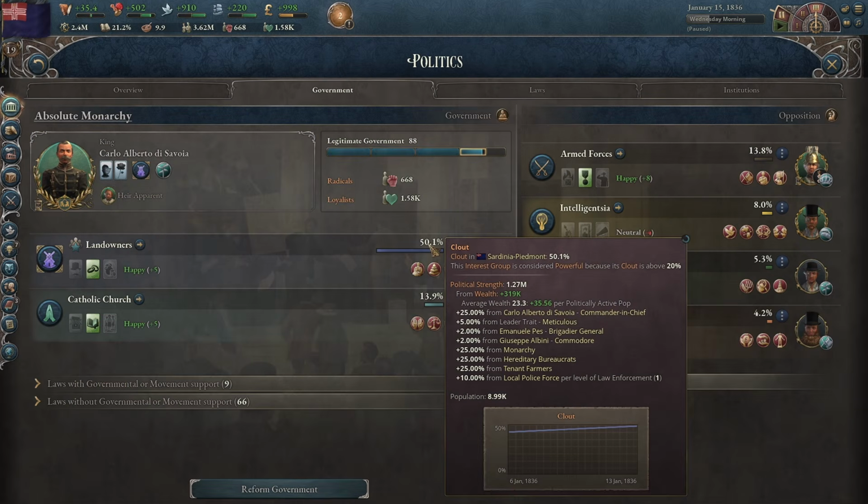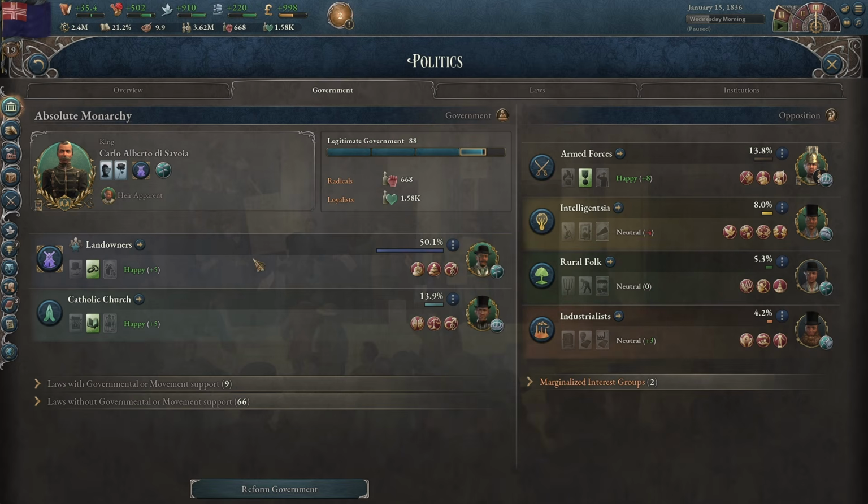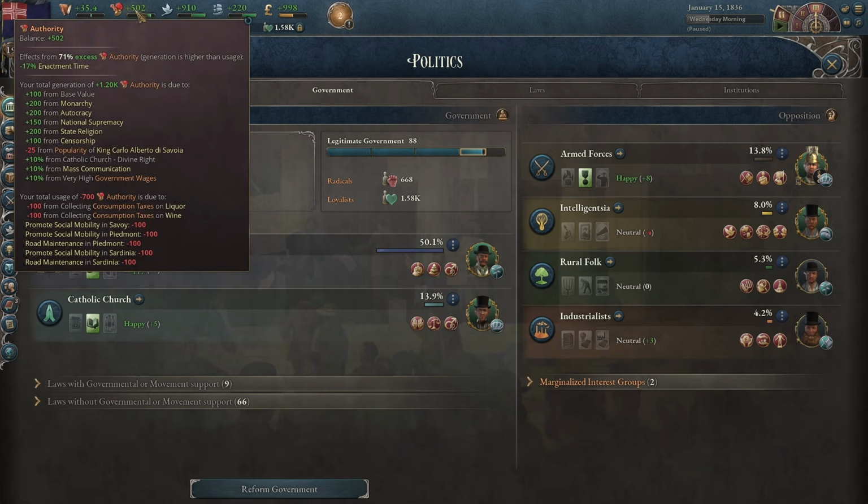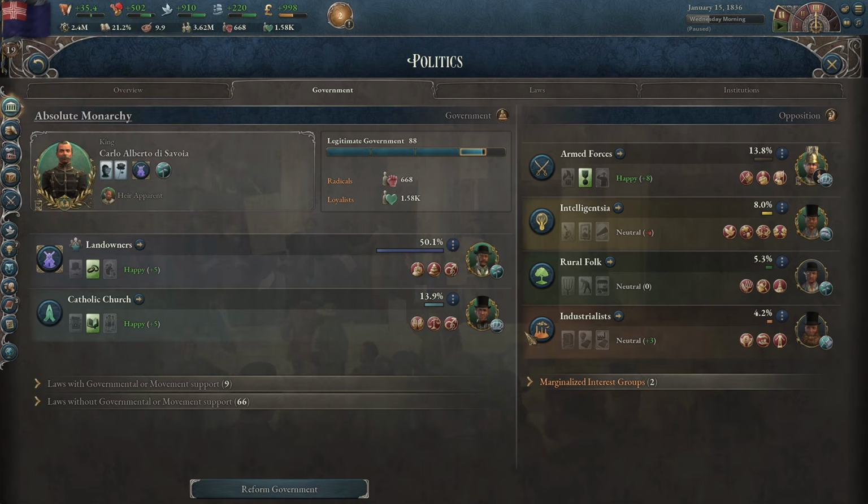But it doesn't just like magically create clout out of nowhere. Bolstering and suppressing just means that the existing pops in your country are going to naturally filter either towards or away from those interest groups in the politics that they support. That's a roundabout way to say if you're using authority to bolster or suppress specific interest groups, make sure you're doing it for a very specific reason. It doesn't transform your society on its own. It just tinkers with it a little bit.